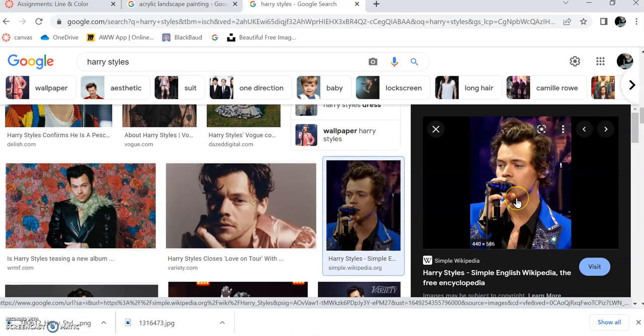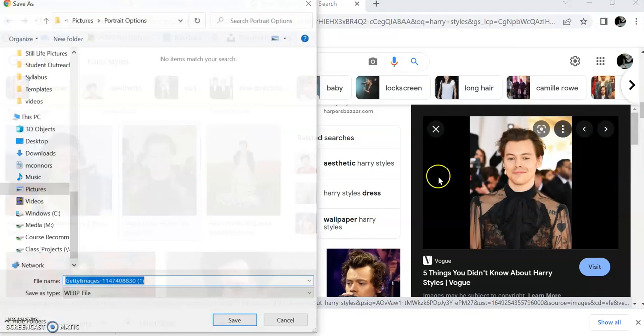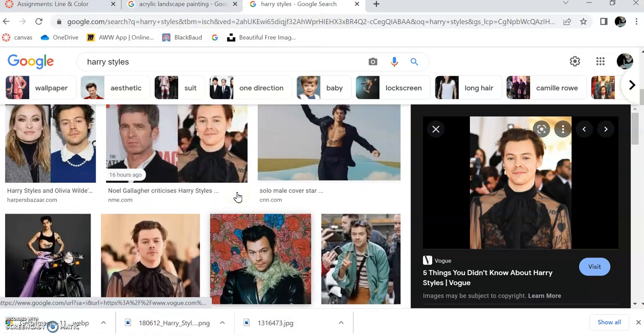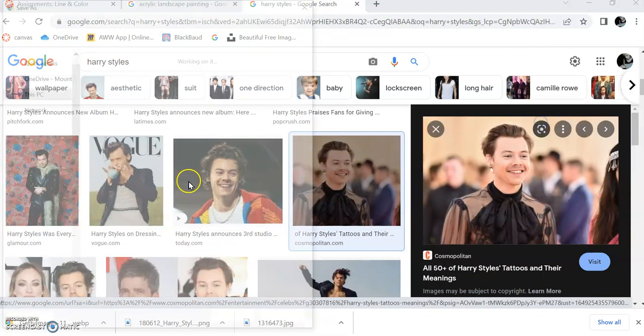So as you are looking for a photo, search specifically for head and shoulders shots. Try to find a file that's got the biggest size possible. So see, this is like a 2000 pixel photo. So when you use this, well, that's saved it as a web page file, which you can't use. But let's say that, I don't know, can I use this one? This is a big picture too.